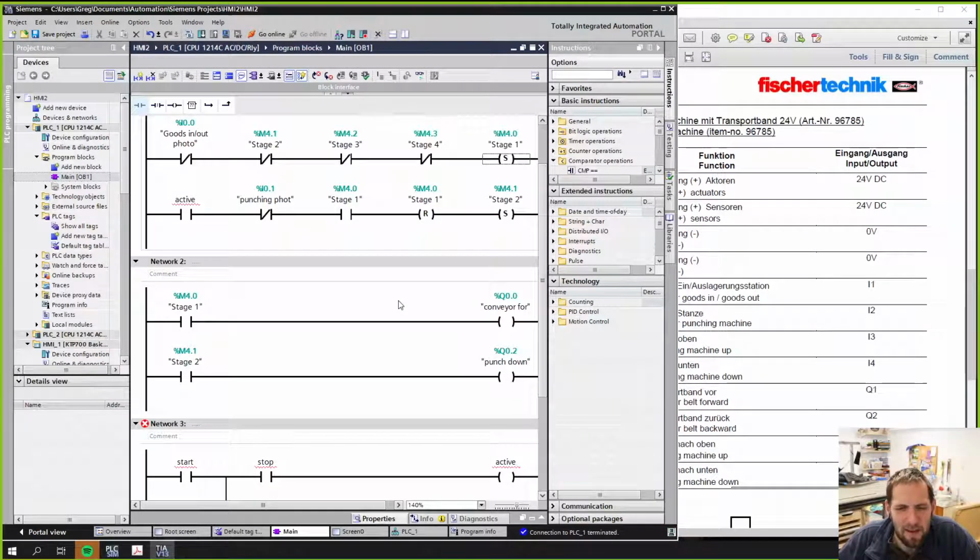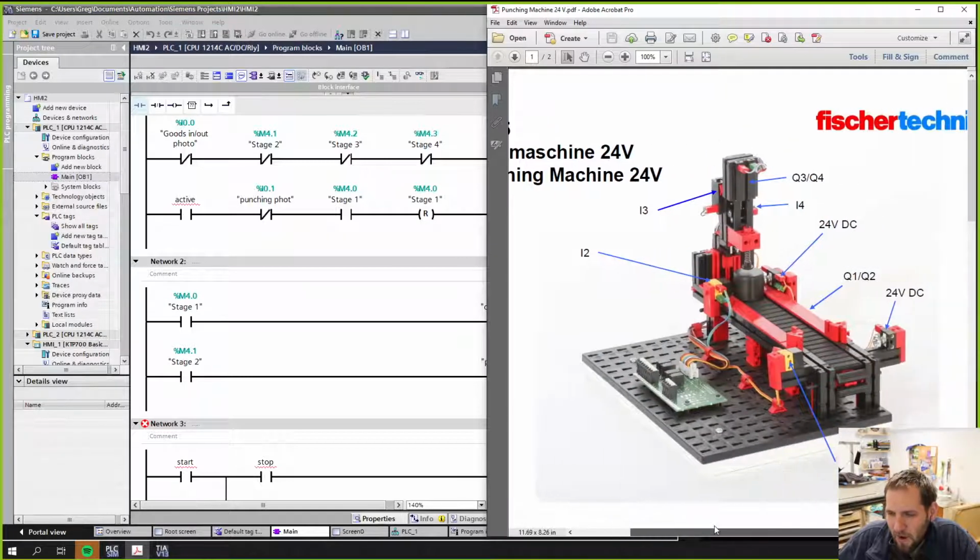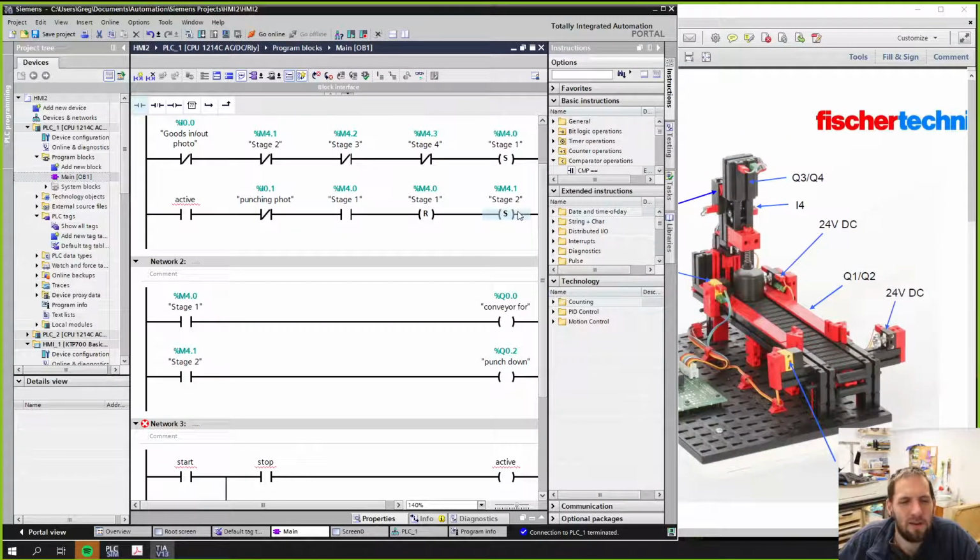But this is how I like to keep track of things. And I find that to be a nice, easy way to be like, okay, we're doing this, then we're doing this. It's just a very progressive thing. What do I do to start my first stage? What do I do to stop my first stage and move on to the next one? So it's a very focused thing. It's not like, okay.